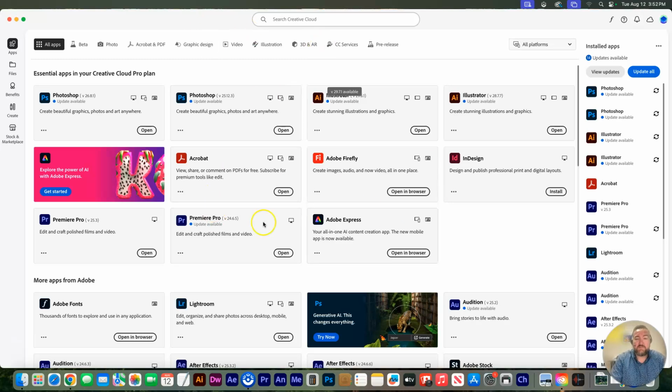It'll pull up this. It might ask you to log in. It probably will ask you to log in with your credentials. With your school account, you have full access to all of these programs, which is a lot. This is Photoshop, which we've talked about a bunch. You can look at all the apps here.